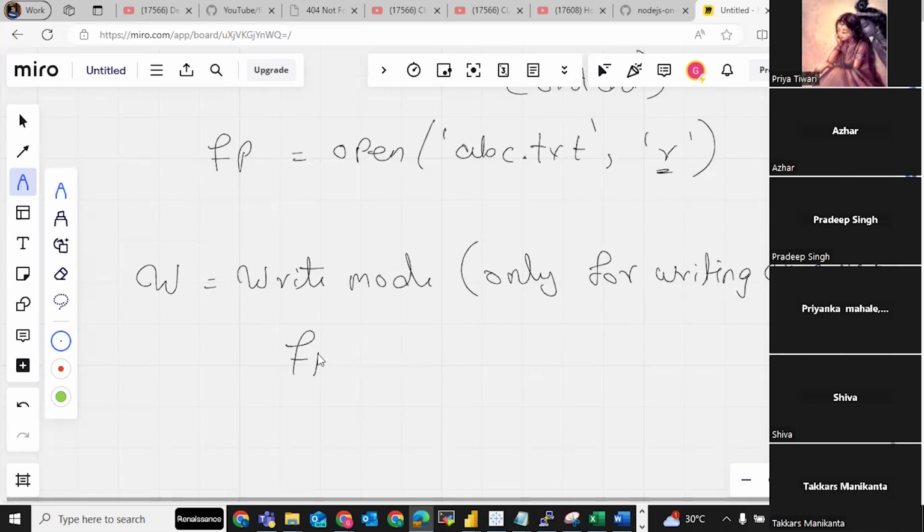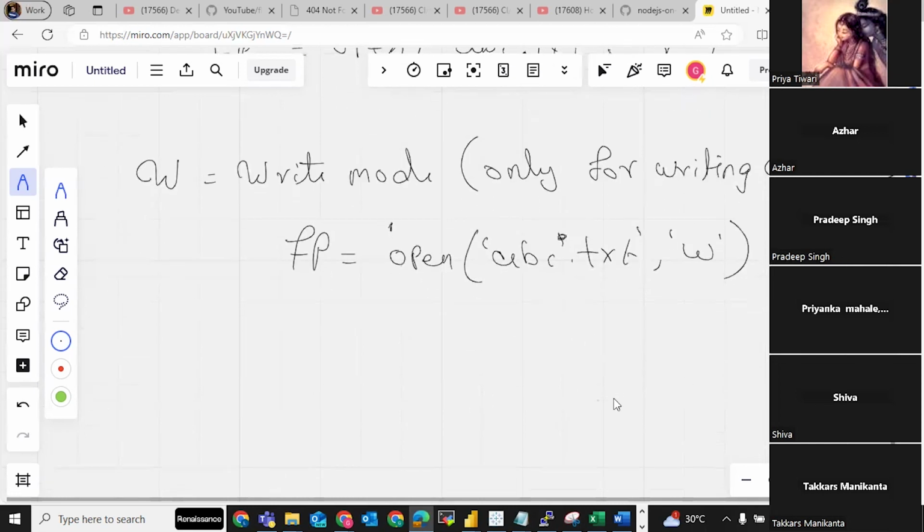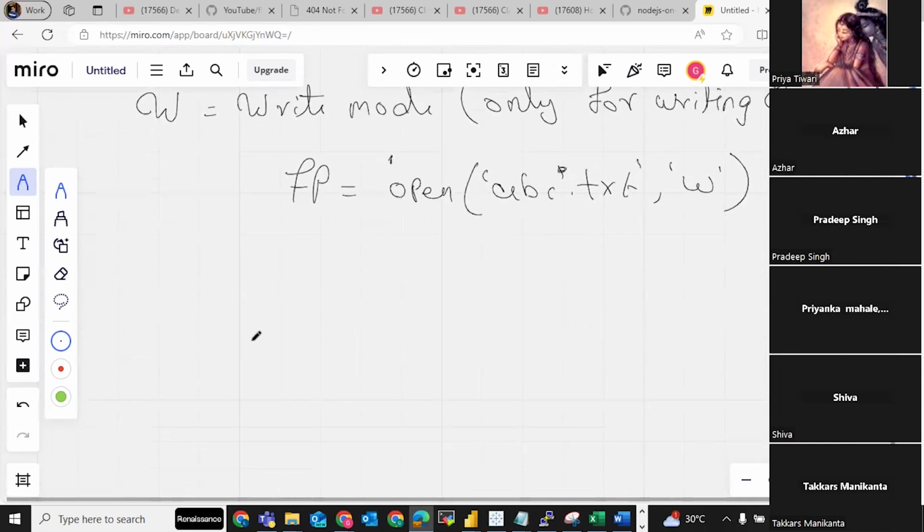For that you use the file object, the file pointer, open the file abc.txt, and say write. It means you just want to write. Then it will open in front of you, and you can write or edit anything.